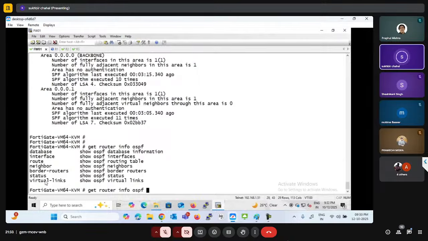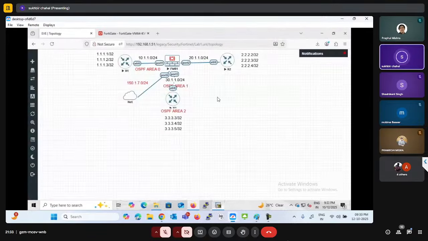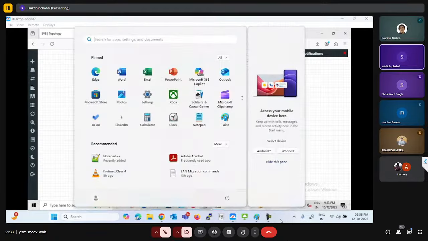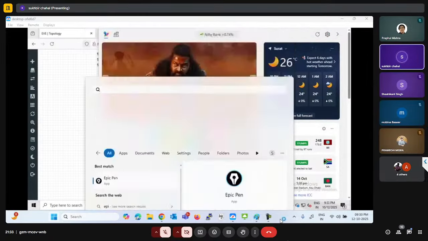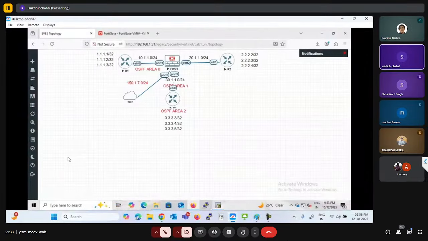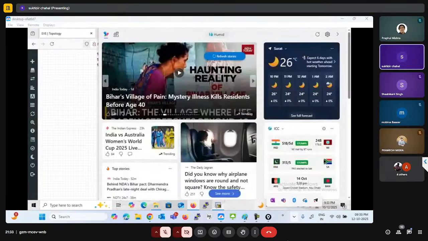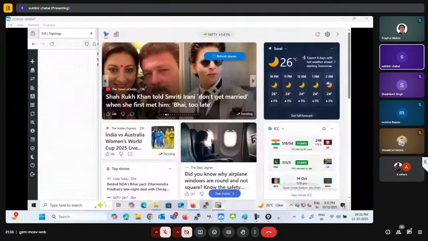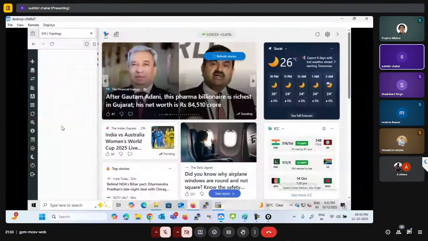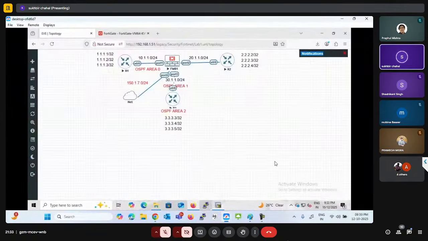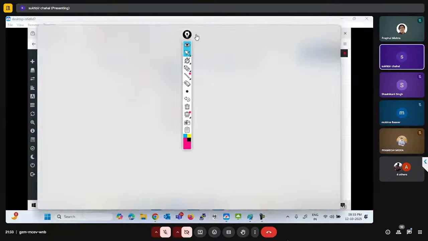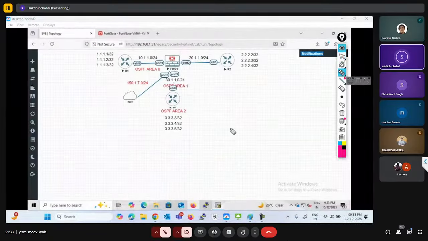Okay, so now the next point is virtual link. So what is a virtual link and what is the requirement of a virtual link in this diagram? So guys, if you remember, in OSPF, okay, now just understand the concept.